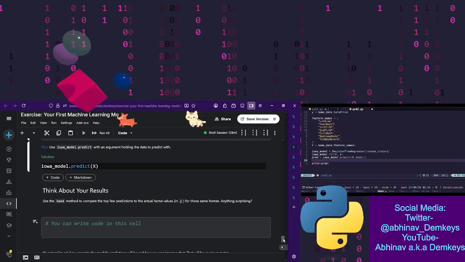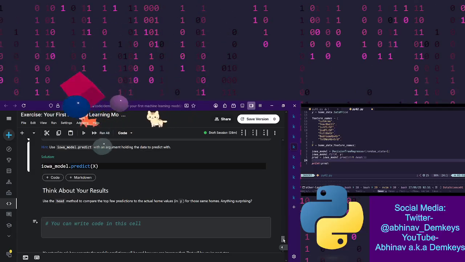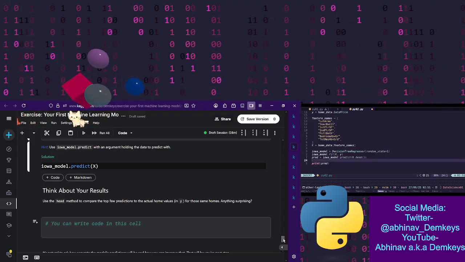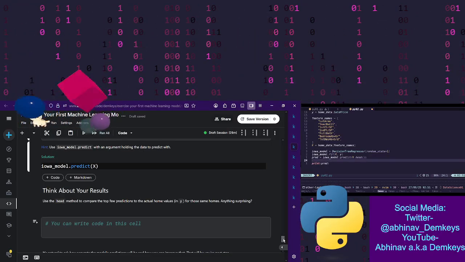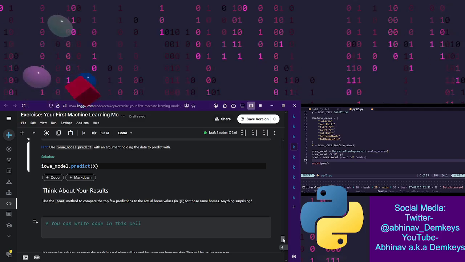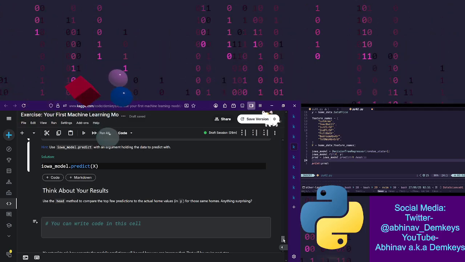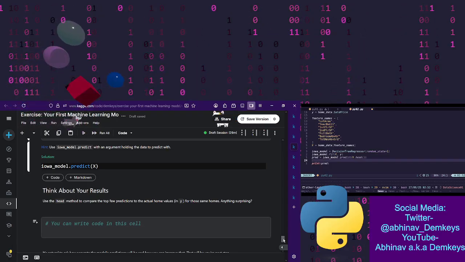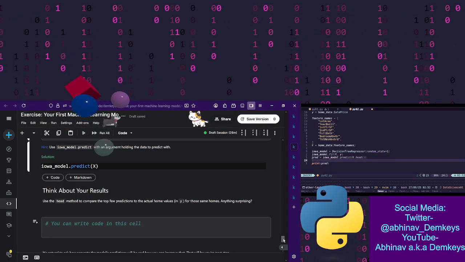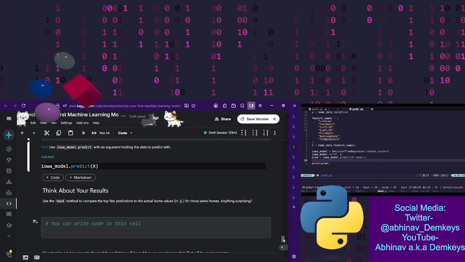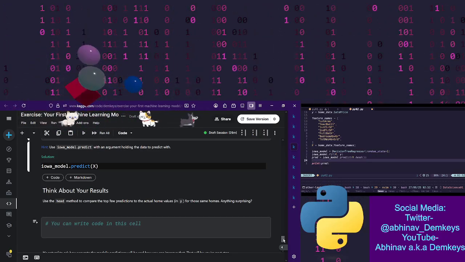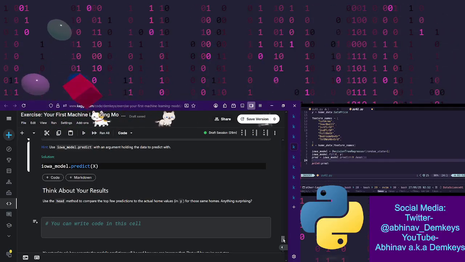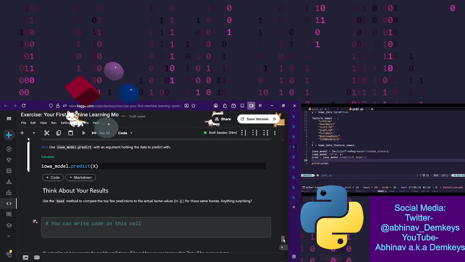Okay, something that I'm trying to slowly connect the dots in my head to understand what's going on here. So this is our model. The model takes so and so number of features. We have, I think, 7 features, and then it predicts one value, one variable. I guess the prediction thing is also called a feature. I'm not sure. I'll have to look into what the terminology is there. But in this case, it takes in 7 of these variables and predicts one value for us.